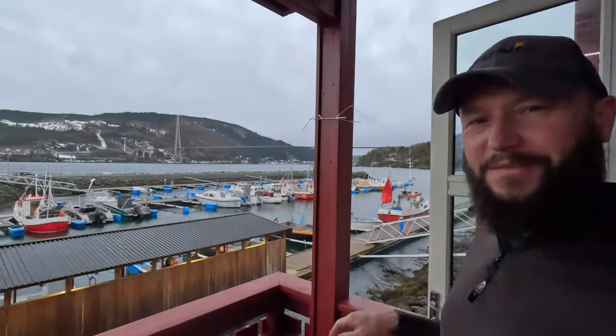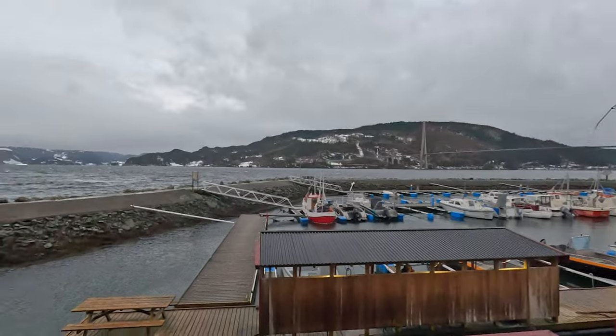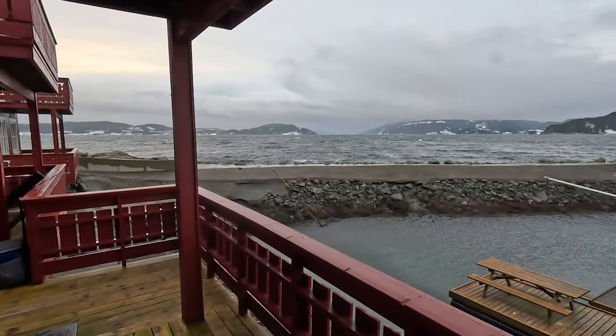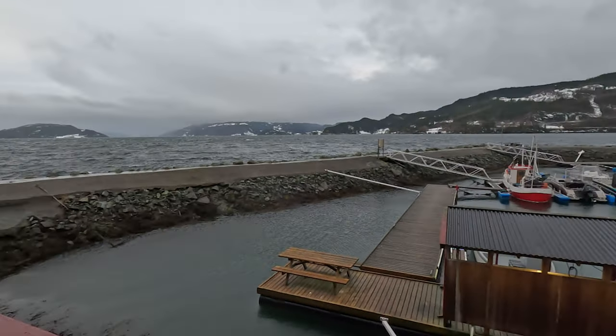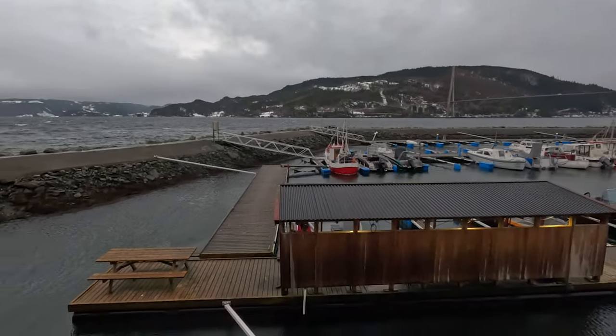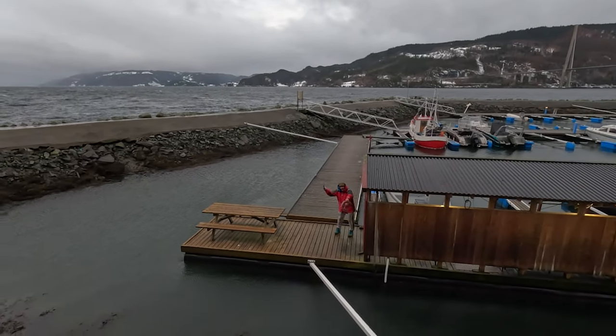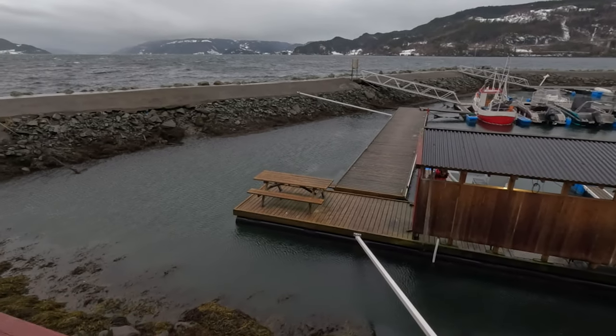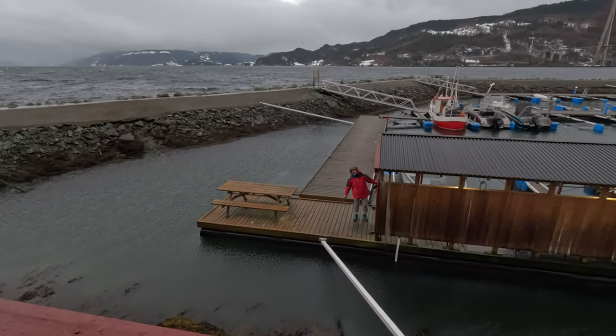But unfortunately, after we finished fishing last night, the weather kicked up a tree. I'll just take you outside. It's absolutely carnage. Imagine trying to chuck round a 60 or 80 gram lure or jig head in this. It's just not possible. There's Andy Lobel with the dead fish. Good morning, Mr. Lobel. Good morning.